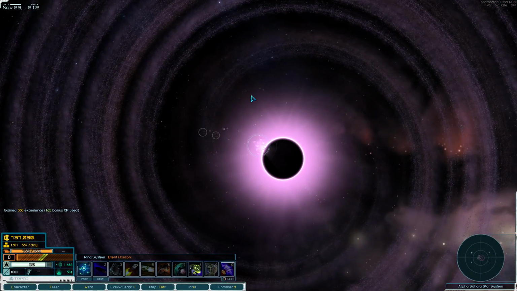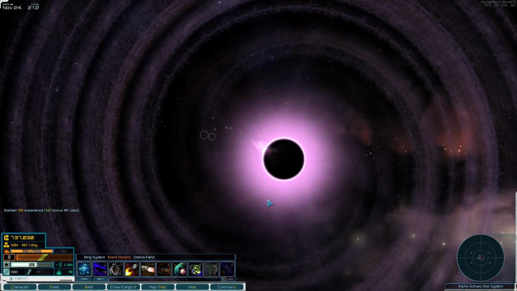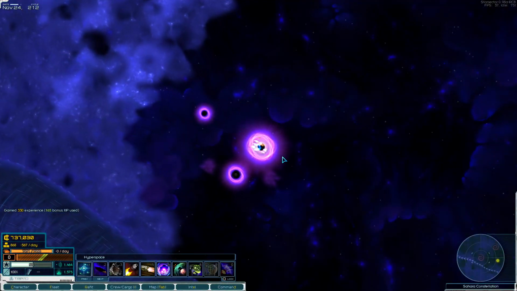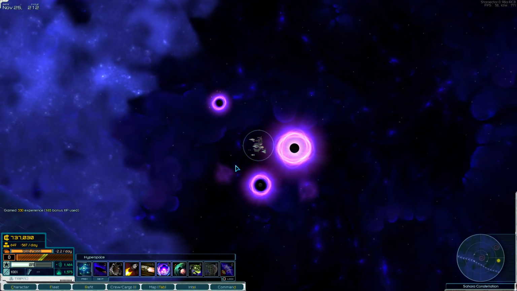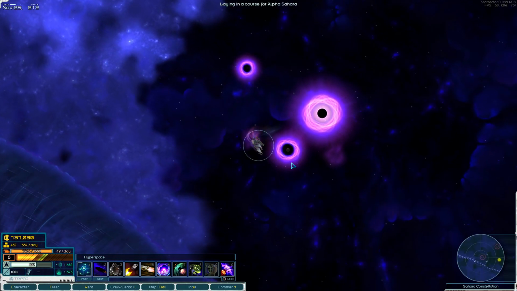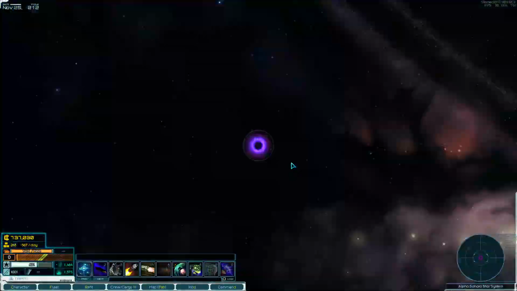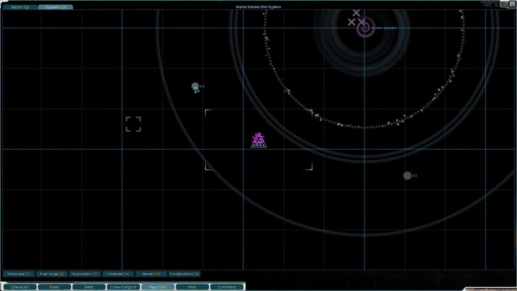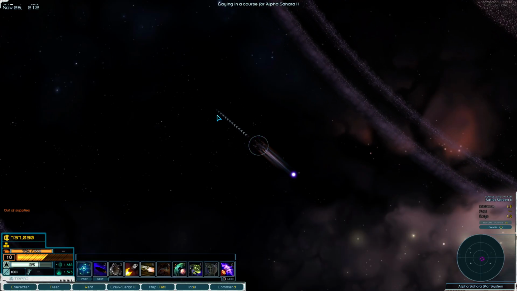And now we have to get out of here because the black hole's going to suck all our supplies away. Oof. Well, that sucks. Shit. That's why black holes suck. I have to build an outpost over here and hopefully don't die.